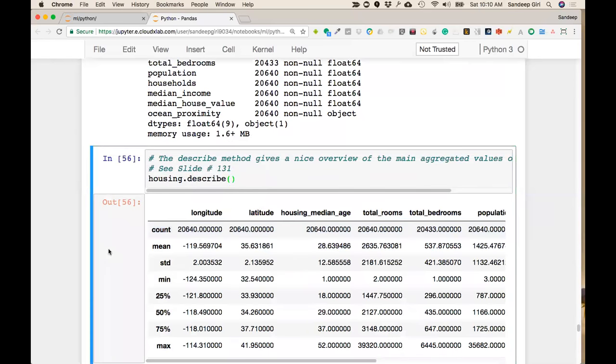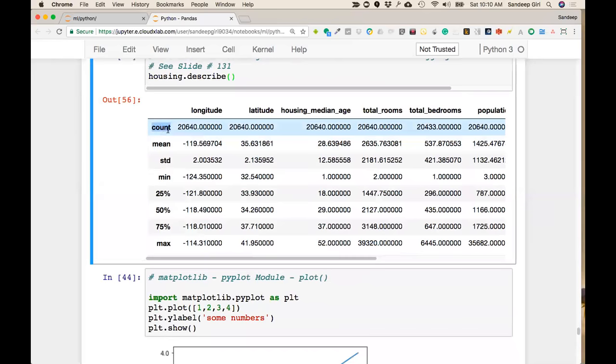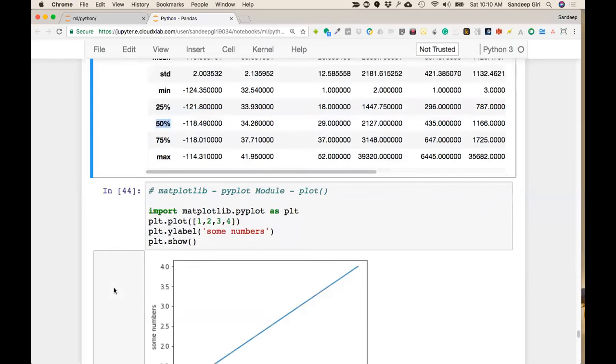Here using describe, we are able to quickly see their mean, standard deviation, minimum, maximum, and count, how many values are, till what point is 75% of the values, and till what point half of the values are, and so on. Using this describe function, we can see that.